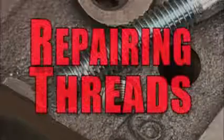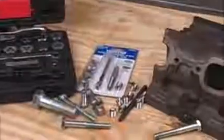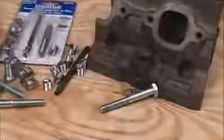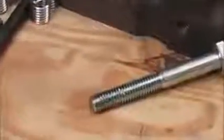If you work with metal long enough, sooner or later you're going to have to deal with damaged threads. Because thread repair is a problem in the industrial world, there's some pretty good off-the-shelf solutions for this problem. First, we'll look at fixing an outside thread, like on a bolt.